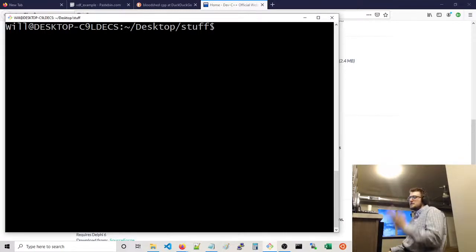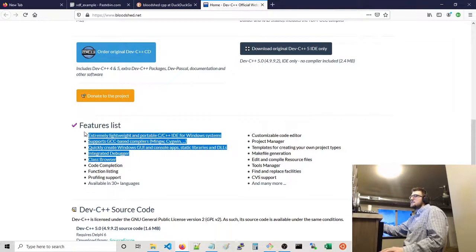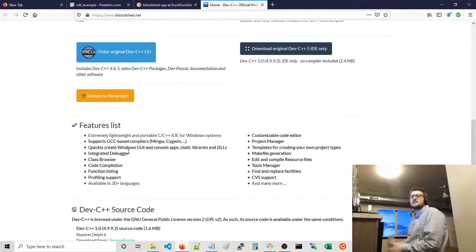So you don't even need to go anywhere near the Windows Visual Studio or the other things. And that's confusing too, because you're like, well, what the heck is mingw and cygwin? What is it? Because I remember when I was reading this stuff at university, I was like, I have no idea what's going on. I'm reading this and I'm like, I just want to program stuff. How do I just program things?